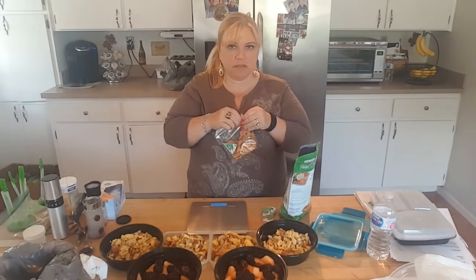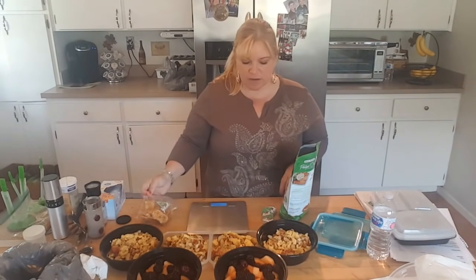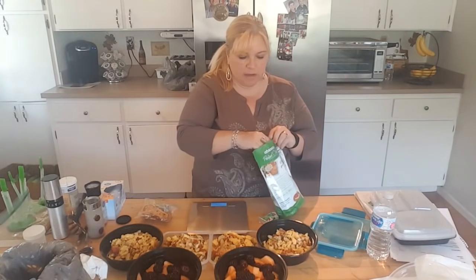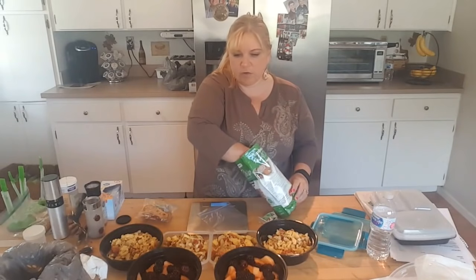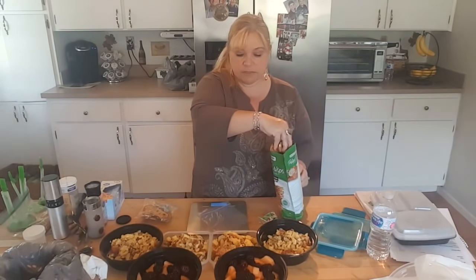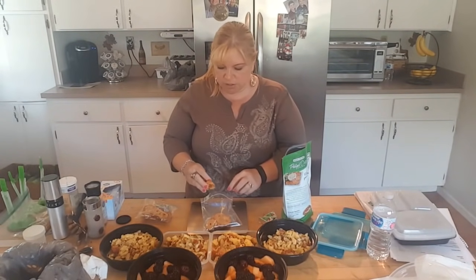It doesn't do anything to the pretzels by keeping them in the fridge. So I usually do about 4 of these. I do about 4 of them each week, and I don't always eat them all. And then the other snacks that we'll have, of course, is our fruit, and we also have our 2-point pudding cups and our 2-point light and fit Greek yogurt that we use for snacks. So I'll finish these up, and then we'll start on lunch.